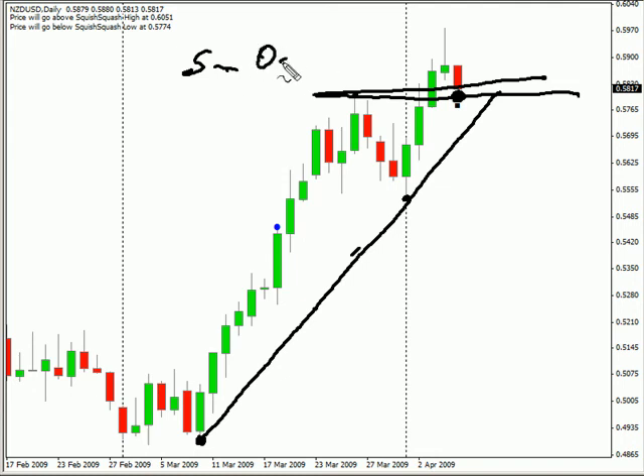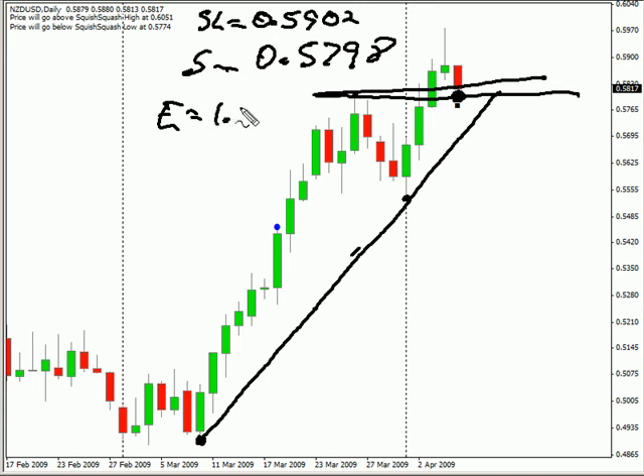Looking to place a stop loss at 1.5902 and looking for an exit at 0.5672. If that hits, that's going to be 126 pips. We are expecting it to hit that and then move lower during the next session and hit that trend line. If it doesn't make it all the way down to our trend line during the day session, you may want to move your take profit up to where the next point of the trend line is during the next session. But we are looking for it to hit that point.